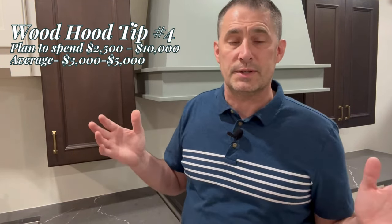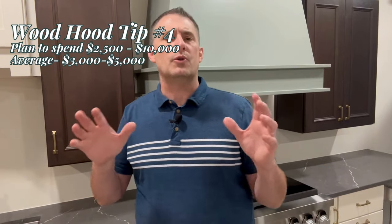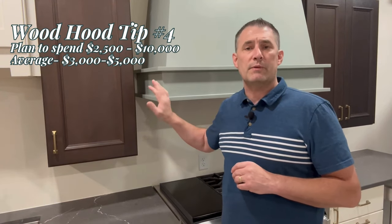Comparing this to a chimney hood or under-cabinet canopy hood from a manufacturer, you might be paying $1,200 to $2,500 for an appliance hood. If you're going for a decorative wood hood like this, I would anticipate a minimum of about $2,500, but you could be getting up to the $10,000 range depending on how you make it and how exquisite it is — if you're doing a stone-covered or plastered hood. The most common range is probably between $3,000 to $5,000 for a wood hood.